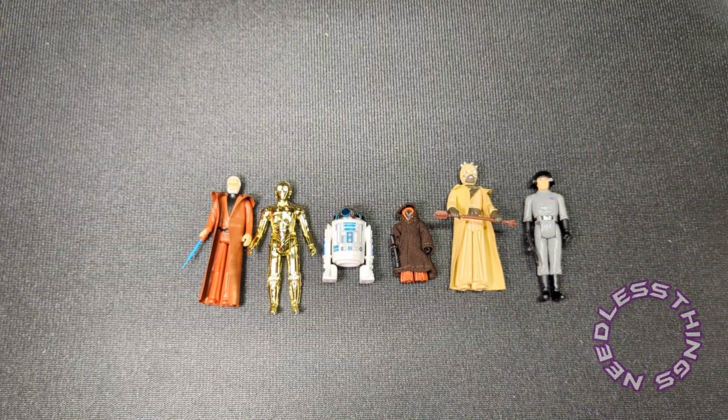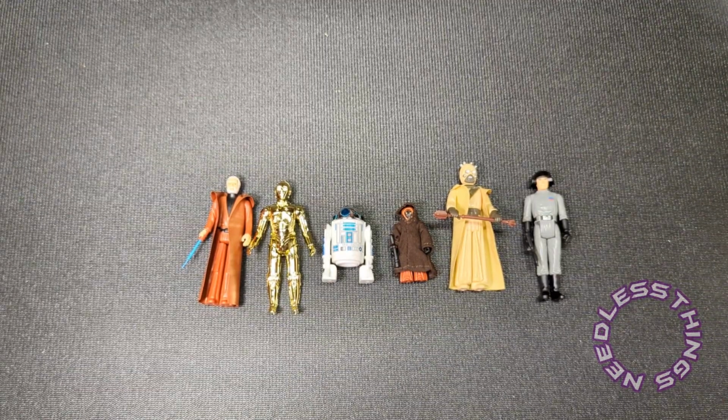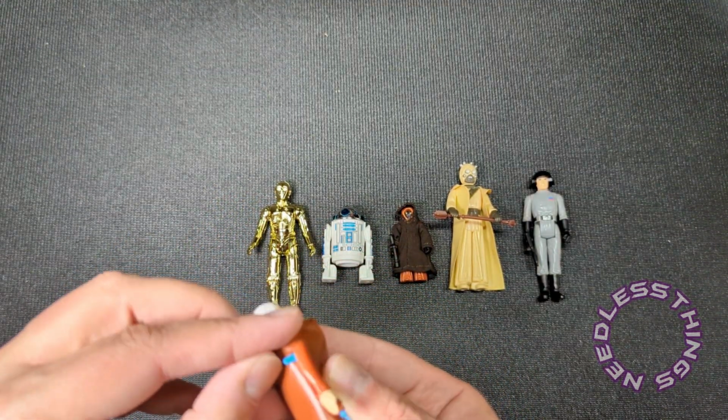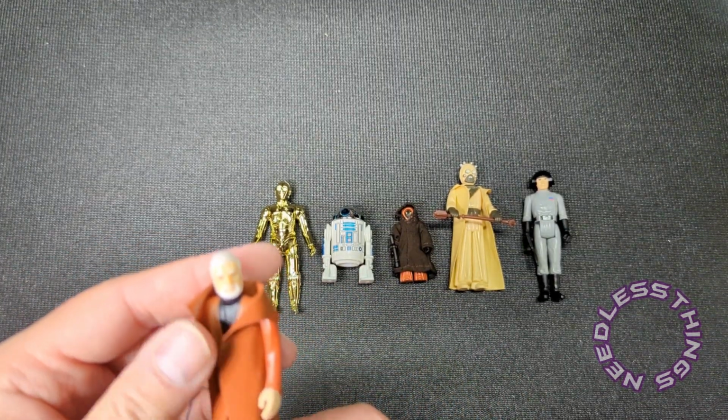Hasbro, please keep making these for as long as you can. And I want to see some new stuff too. Like, finish out the original set of figures for sure. But I want to see some of the new stuff. I want to see the prequels. I want to see more. You know, we're getting Mandalorian and stuff like that. But I want lots and lots of these guys.